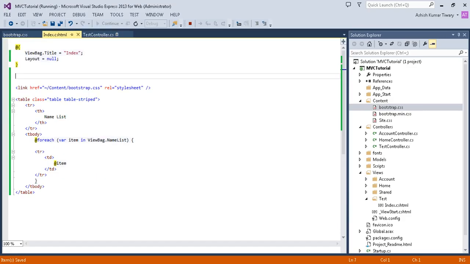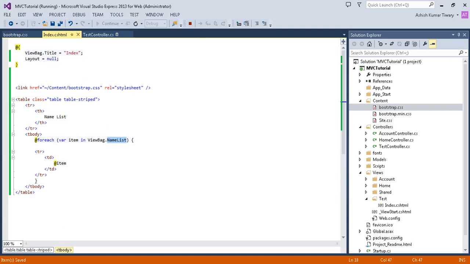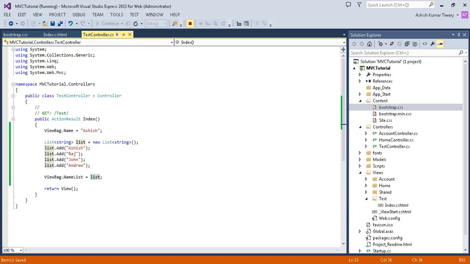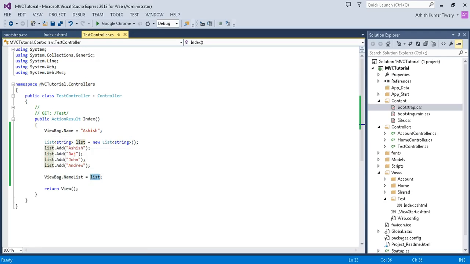Also, suppose I don't add anything in the view, just stop your application. So Control K D and comment this line, and now run your application.